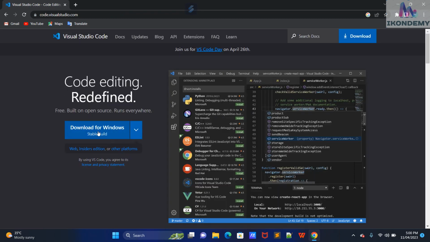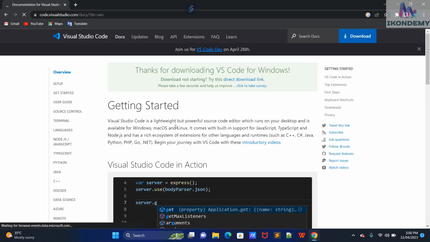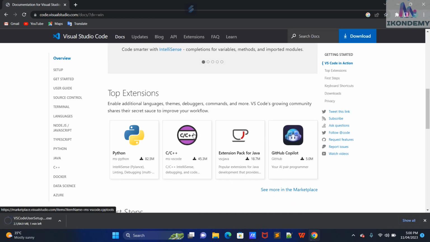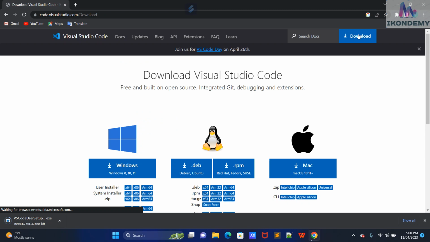If you want to download this app, just click on this first link. It goes to download for Windows. Now, what if your machine is a Mac OS? You will click here. What if your machine is Linux? You will click here to download or to see the home page for Mac OS or Linux. But my machine is Windows, so I'm going to go with the Windows installer. Click there to download. Now scroll down, and you can see the download button. Let's click on our download button.